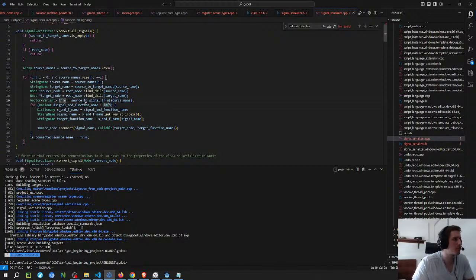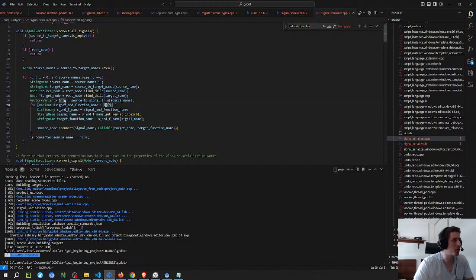So then after you have the two names and you have the nodes, then use the other dictionary, which is based on the source name. This one is going to map the vector of dictionaries with the source name. So the source name is the key, and the value is a vector of dictionaries, where each dictionary contains a pair of the signal name to the function callback name.